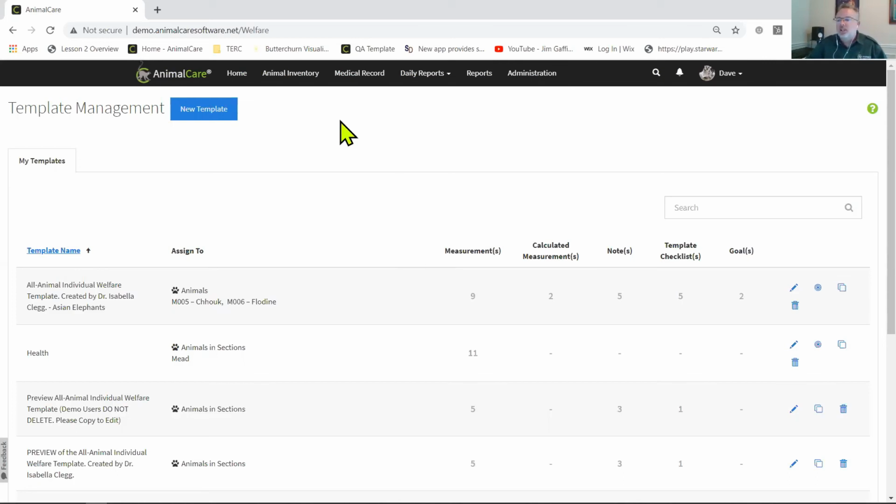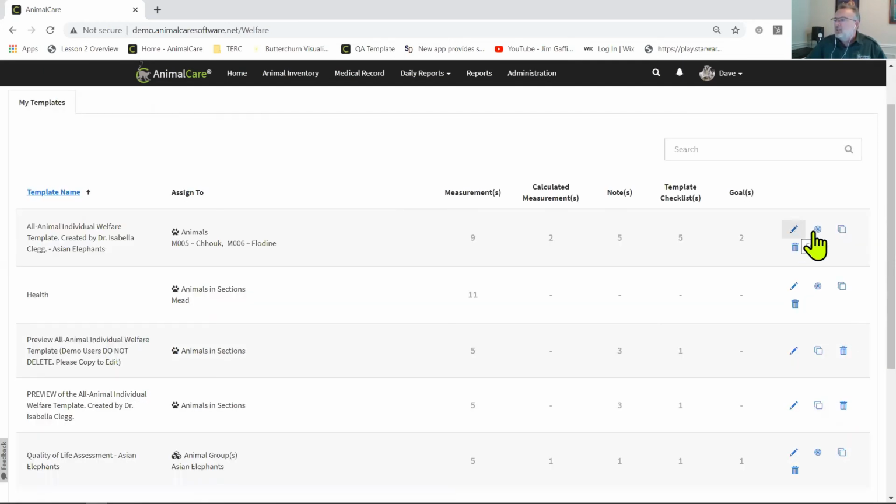So this is where you set up and create templates, and you can edit them. You can set goals. You can copy a template, because this template up here was created for Asian elephants. But what if all the values in this one are things I'd also like to apply to a tenrec or a rock hyrax? Well, sure, rock hyrax is technically kind of related to the elephant, but I don't think you're going to be measuring out how much food you fed a rock hyrax in kilograms. Most likely you're going to be measuring that in grams. So by copying a template, you can use all the same measurement types, and you can go in and customize the units that you want to collect things in.